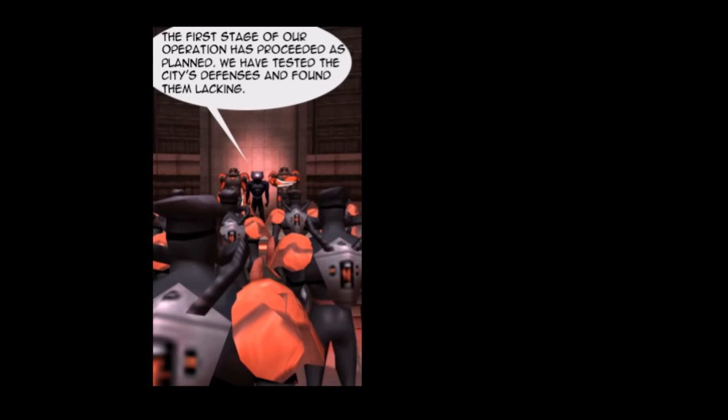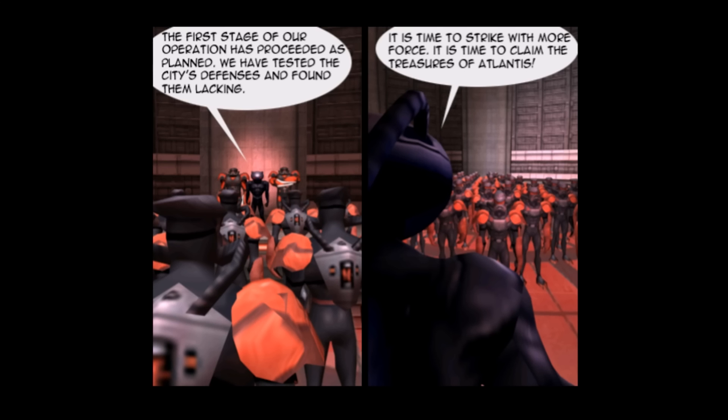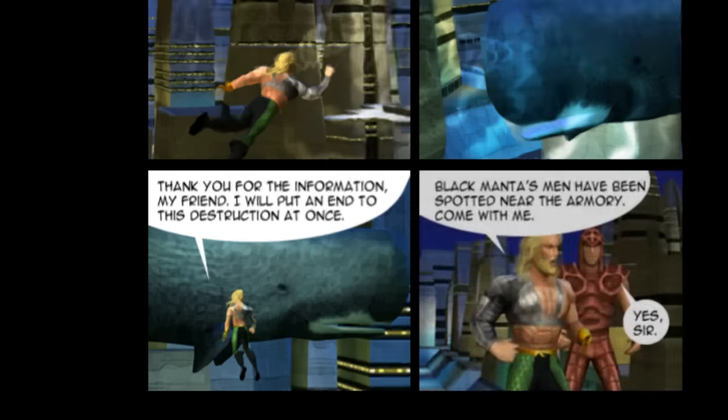The main enemy is motivated by, can you guess it? Treasure. He just wants treasure. Pretty creative, wouldn't you say? And of course, you can't forget that one scene where he talks to a whale. It was a pretty good conversation. Consisted of a solid one sentence.